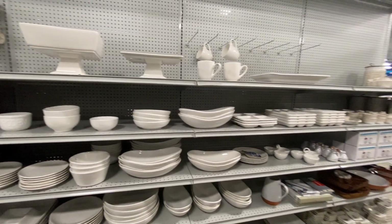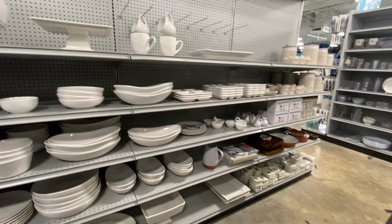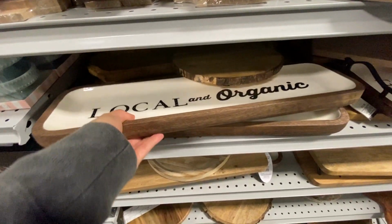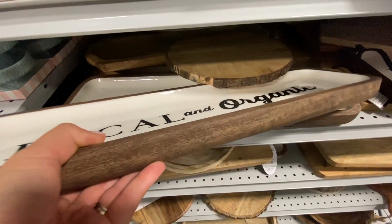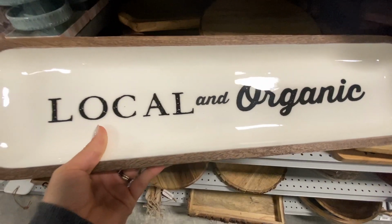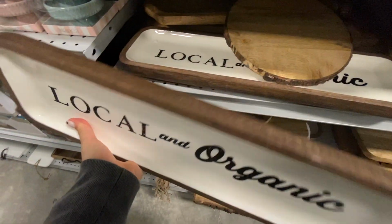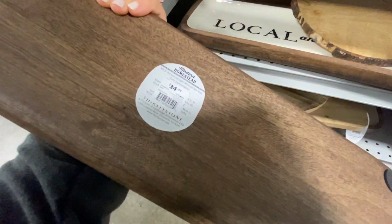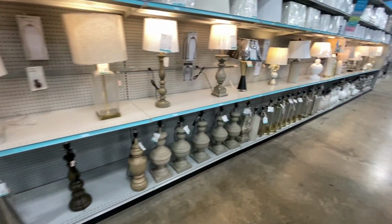Next is just the off-white bone color section. So if you're into that, just chic and simple, they have that, as well as this beautiful local and organic wood. It's kind of like a wood and ceramic tray, so it's kind of got a combination of both. I love just the combination of ceramic and wood, and it was $34.99. Next are the lamps.